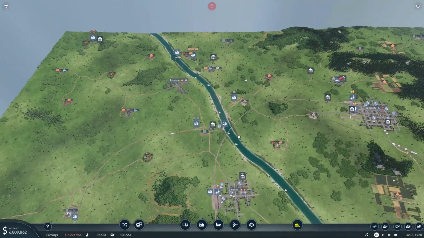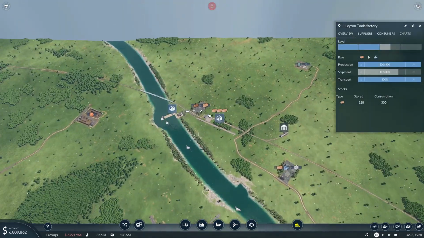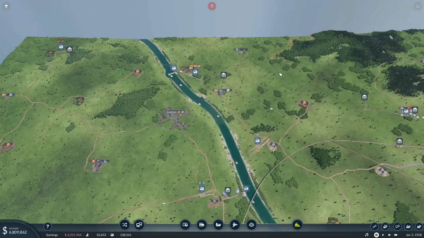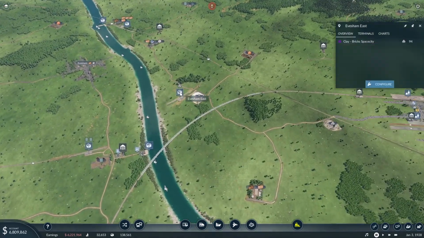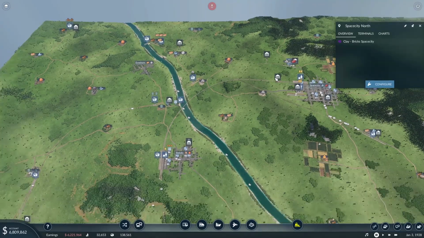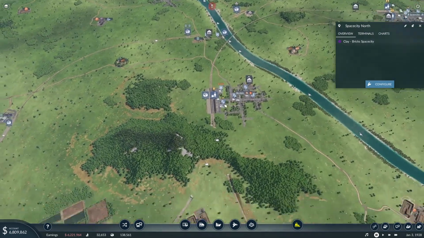So that's Space City taken care of. That's the first one right there. I think we're delivering enough out here to the tools factory, so that should be fine. We're using the sawmill to the max too, which is awesome. That is all nicely taken care of. Here we are delivering sufficient amounts, and the quarry is actually producing sufficient amounts just to take care of that one bricks factory on its own. So that's all taken care of.